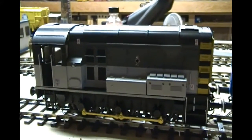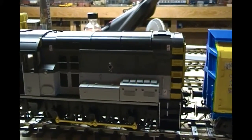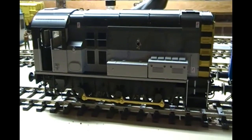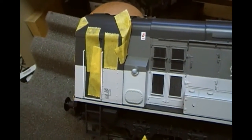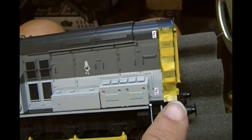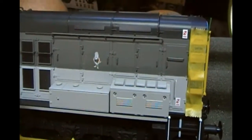I do have three blue Gronks on the layouts already, so this is my fourth. The locomotive at the moment doesn't have a chip or sound, so I'll put that on in due course - unless I really cock it up, in which case I'll probably paint it back to blue. Let's see how we get on. First bit of masking done - glass obviously, sight glass, front yellow and black stripes. I have taken off some of the relief on the Sparrow.